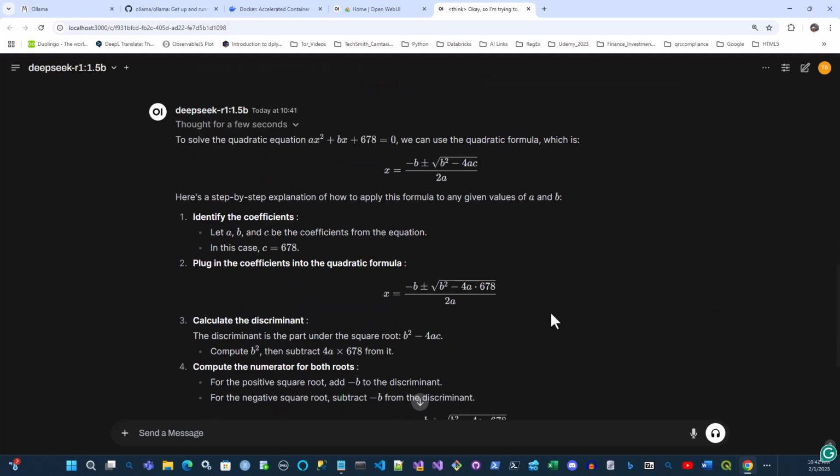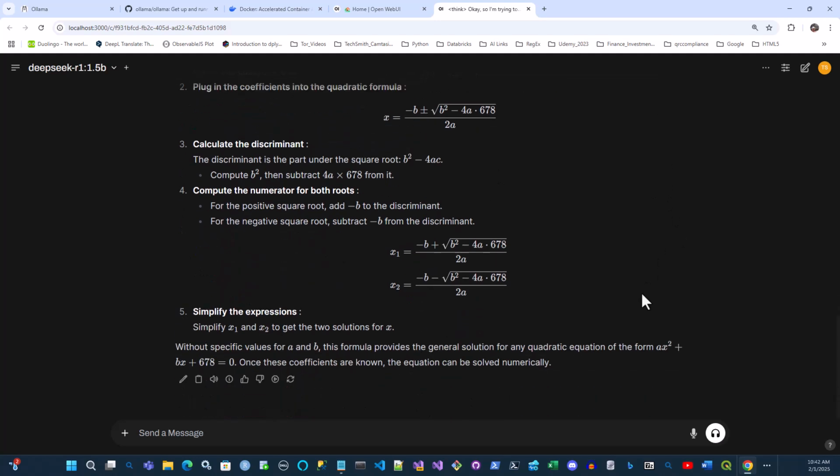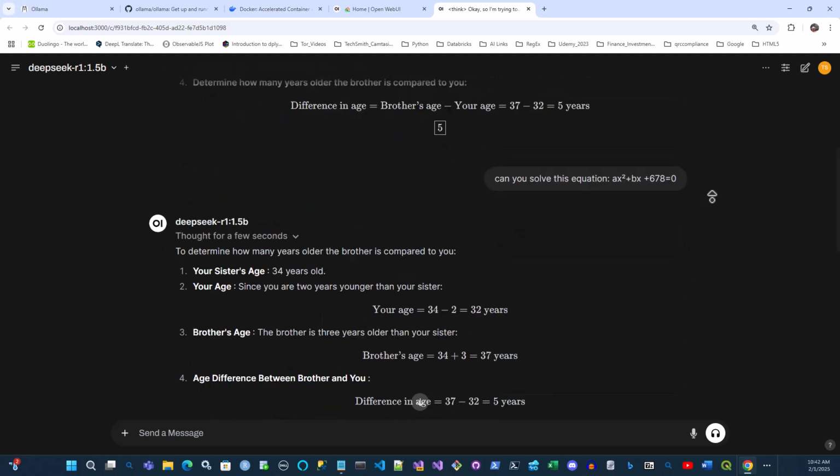Now, I can't say for sure that this is the right answer. Somebody who knows math can probably do that. But what I'm looking at here is the steps. Now, normally, if I knew the answer, I would probably enter an equation that I know the answer to, but I didn't do that here. I was just curious to see what it did with this. And as you can see, it produces a result. Whether it's correct or not, I don't know. The more parameters you add here, meaning 7 billion, 32 billion, what have you, probably gives you a better answer.